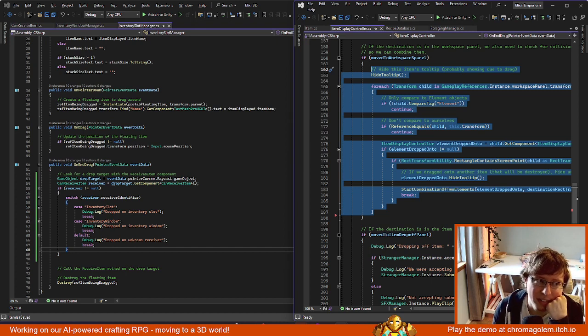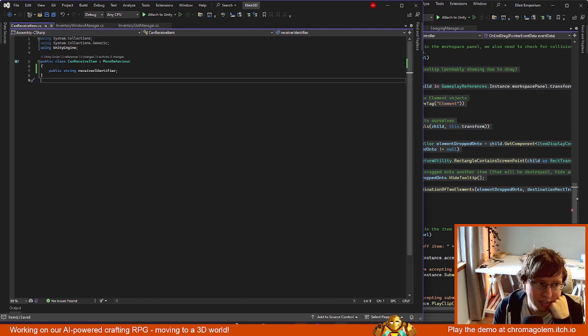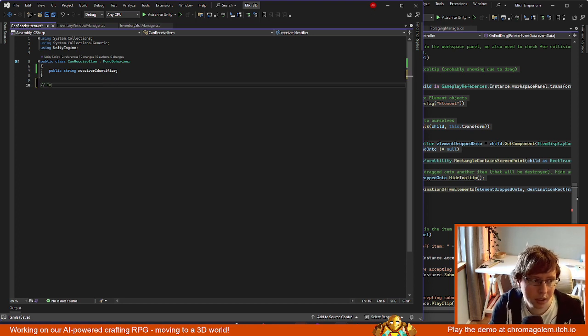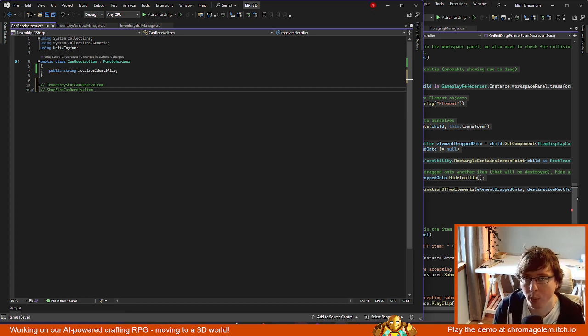Like to make what I wanted to do work, what we would need to do is basically have subclasses of the can receive item and have them called like inventory slot can receive item or shop slot can receive item, etc. And then those would have the logic that runs when they receive an item.